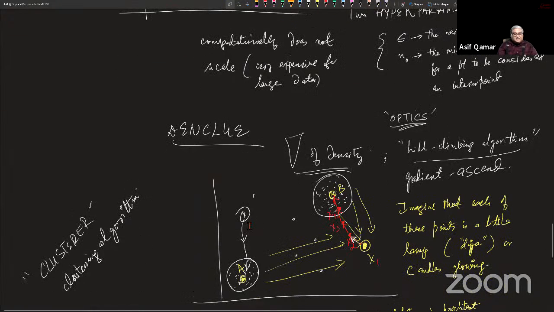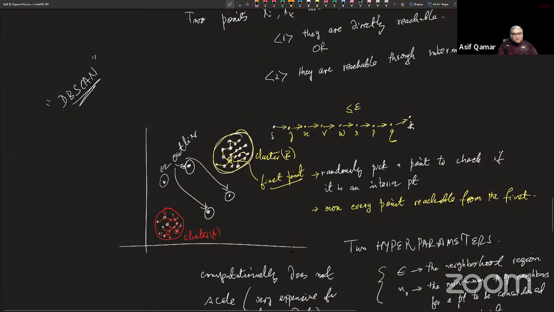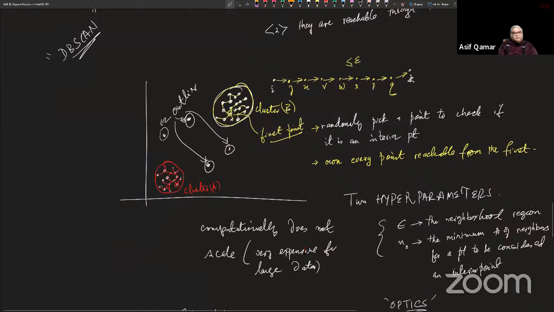Now, while DBScan is quite good, unfortunately it suffers from two limitations. One limitation is it's very sensitive to the hyperparameters, namely your epsilon radius and how many neighbors you must have within that radius. If you play around with those values, you can end up with entirely different clustering. So it was deemed a limitation of DBScan. In practical terms, it's not that big a limitation, because soon you come to know your data and have a sense of the definition of your epsilon. Sometimes it's hard, but quite often you are able to do that. So DBScan is very widely used and very popular. Nonetheless, in principle, there's a limitation.